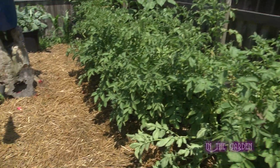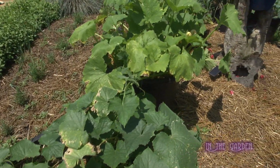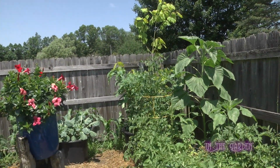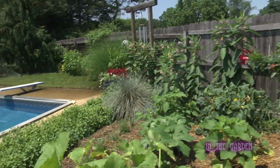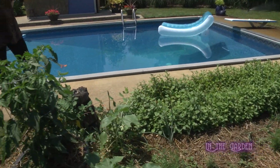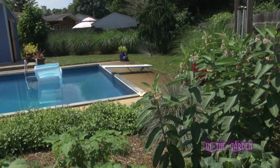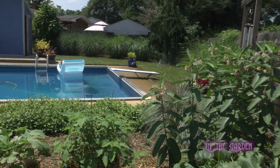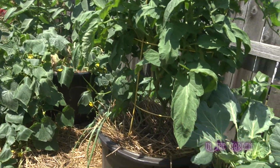There's some acorn squash. I always like to put sunflowers and corn along the back edge. We've got various kinds of cucumbers and zucchini. This year we have some Thai peppers and bell peppers. I think California Wonder. I really have come to love tomatillos, so there's a few more tomatillo plants back here. There's some Sun Sugar cherry tomatoes back there, and I think it's a Big Beef red tomato that we have. Both English and slicing cucumbers.